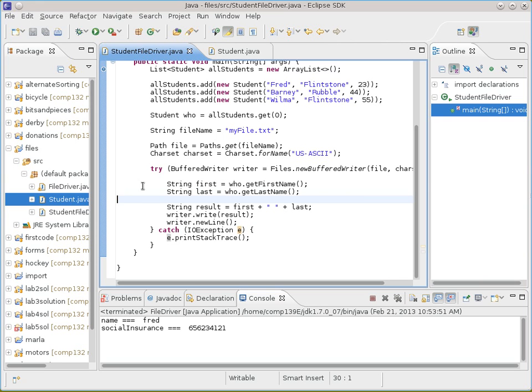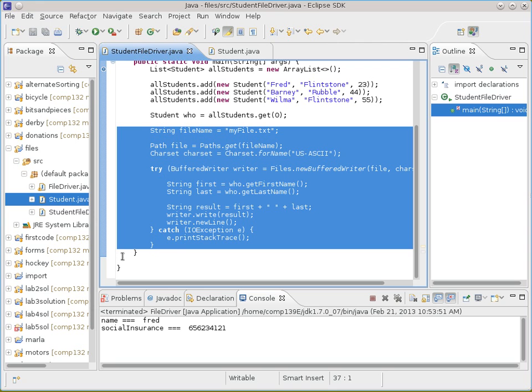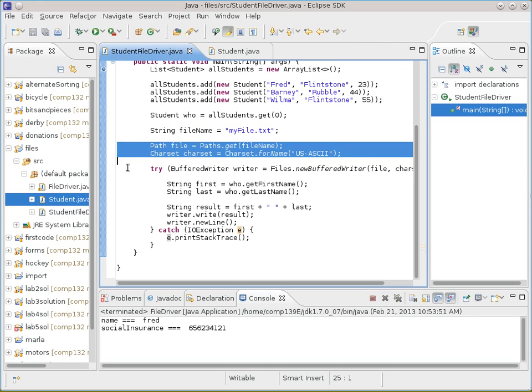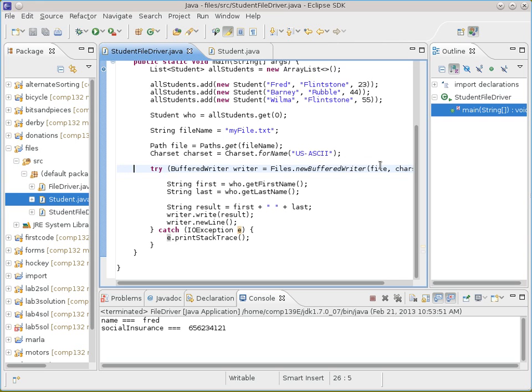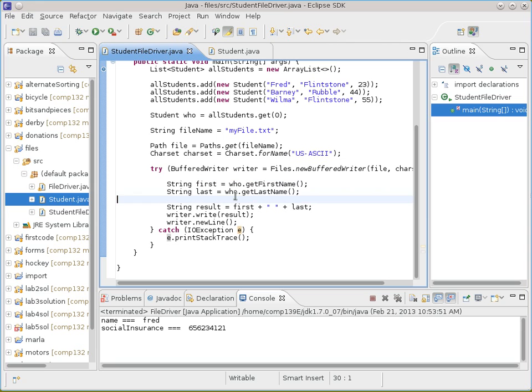Okay? The interesting thing about this is that the whole point for me showing you this is that this piece of code is basically boilerplate, in the sense that you're always going to make a string for the file name. You're always going to call this paths.get thing. You're always going to open up a buffered writer to write out whatever text file you're going to do. The only thing that's going to change is the string pieces that you grab out from the object or whatever you've got that you want to write out. Okay? And so you can basically take this sample and steal it now to use as the template to write any sort of code that you want that's going to output stuff to a file.